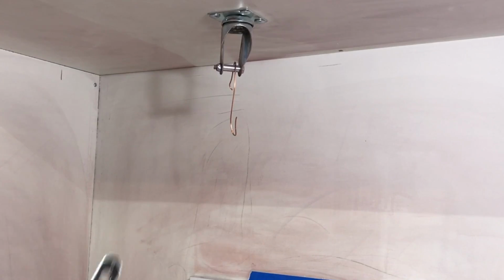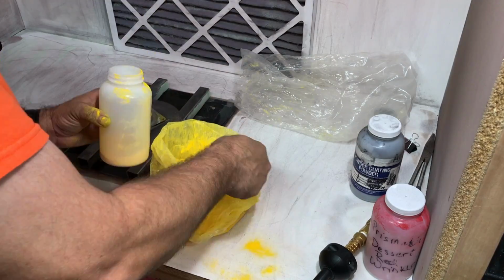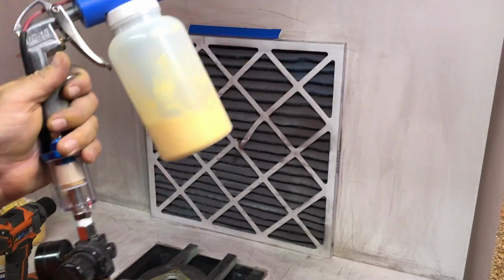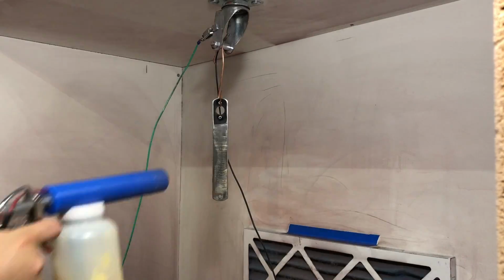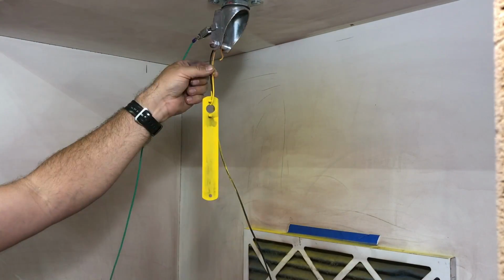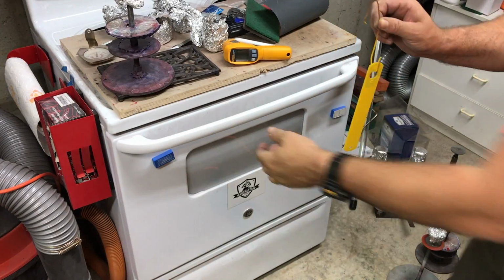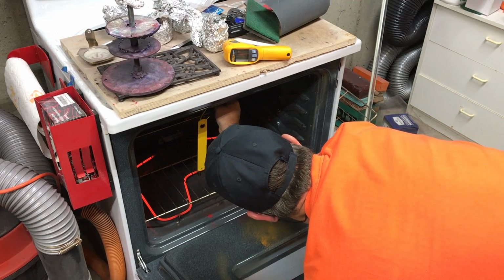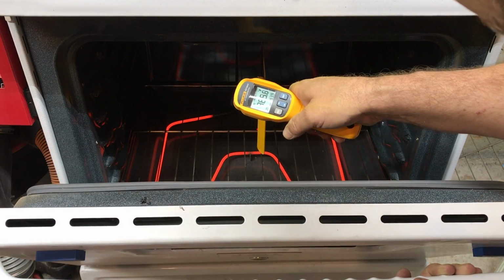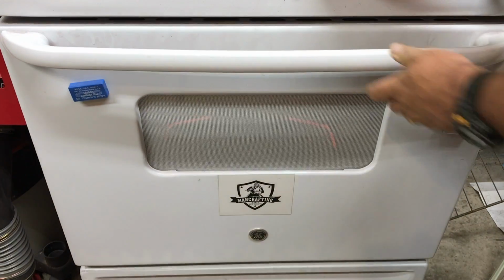So once I have this completely sanded to make sure that the powder coating sticks to it, I go ahead and fill my hopper to about 1/3 full and hook it up to the gun. I'm using the Eastwood on this particular project. And you got to make sure that your grounding wires are connected and just put the powder on as heavy as you can. At this point, it's going in the oven until I reach part metal temperature, and as you can see here, it's over 400 degrees. And now I can start the time.